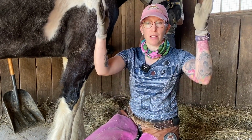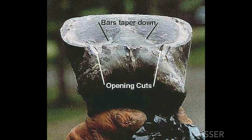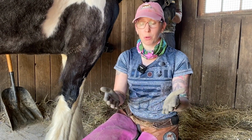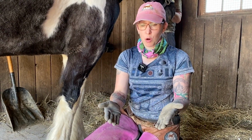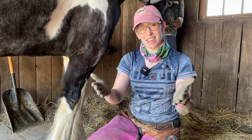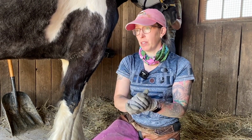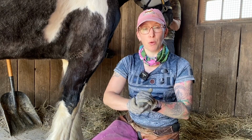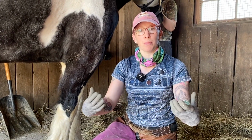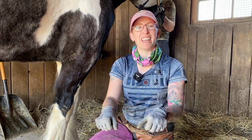Opening cuts, you would go down at a 90-degree angle and actually carve out the horn at the bottom of the collateral groove, as well as the hook on the inside of the heel. We're not doing that. All we're doing is opening the tubules, trimming the tubules of the heel on the inside, so that when they're loaded with hoof pack and any kind of soft footing that deforms into the foot, it's going to encourage those tubules to be stimulated to grow out, as opposed to when they are curling and the ground interacts with them, they just continue to fold in.